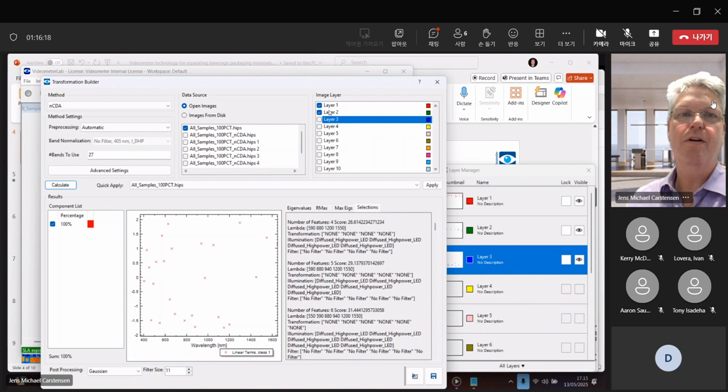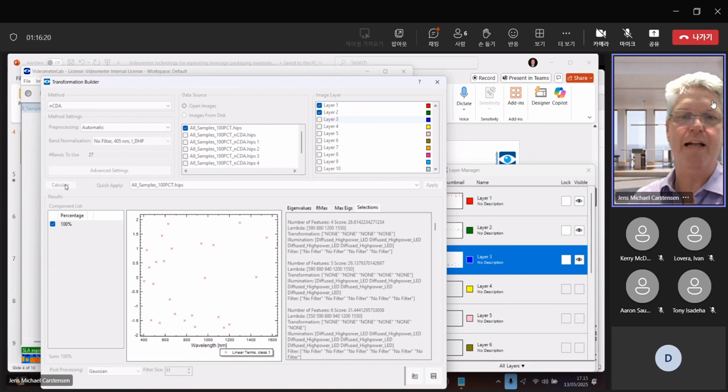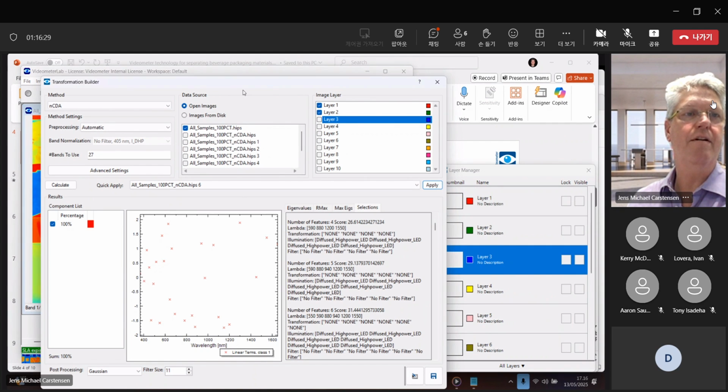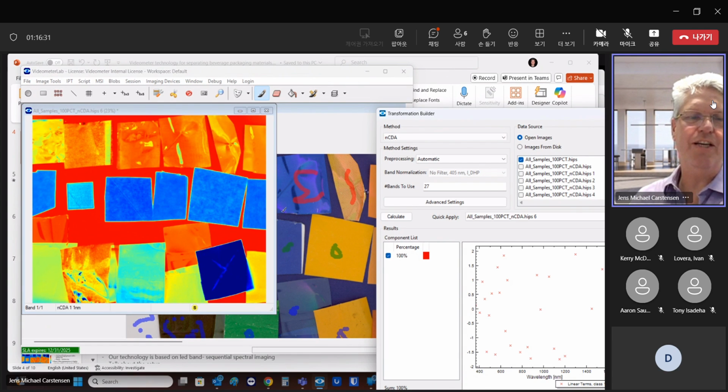So 1 and 2, let me calculate here and apply. So you see here how it can separate metal from liquid packaging board with almost absolute certainty across colors.